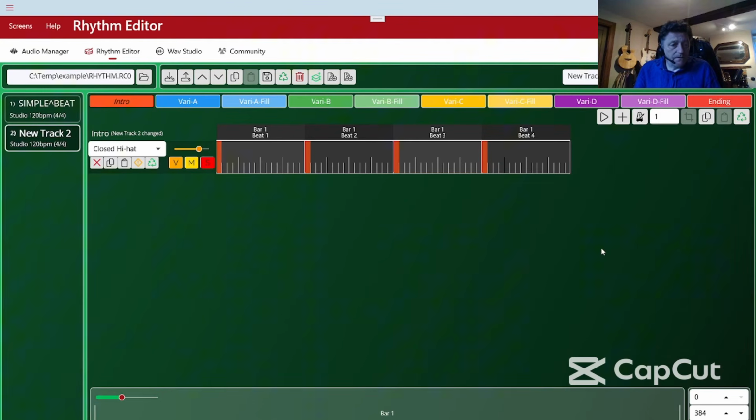So hopefully the Rhythm Editor allows us to do most of the stuff that I'd want to do directly within the software. I don't need to go off to a DAW and do it. I can do it in here. So let's see if we can do it. Blue Monday. Okay. So the first thing to do is go off and import the MIDI track.